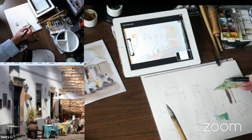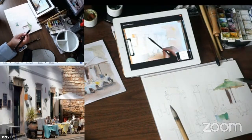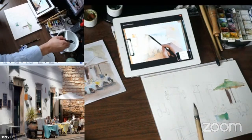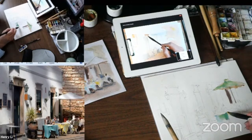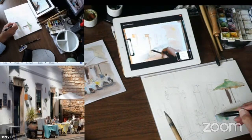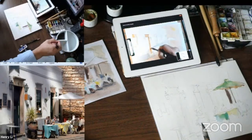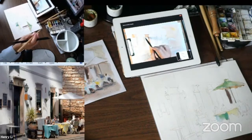Oh, I like that. Huh. I'm going to do that on all of them. See, I didn't know it was going to happen. And I liked it. It's all your choices. You know, the things you choose to leave and the things you choose to take out, that's your style.